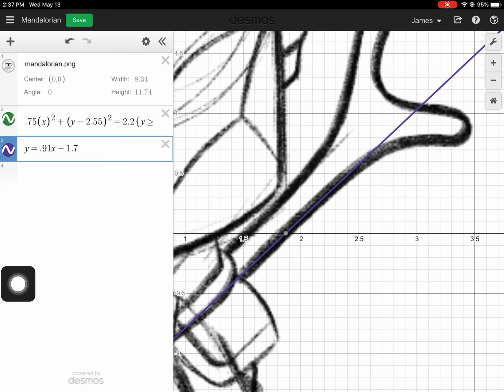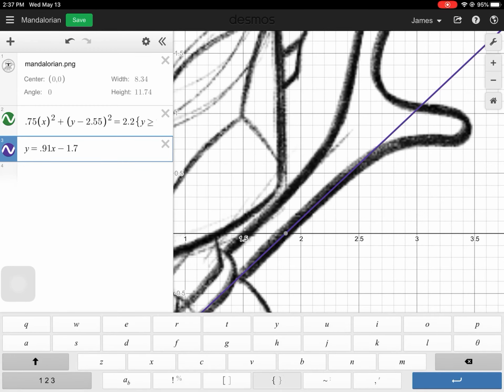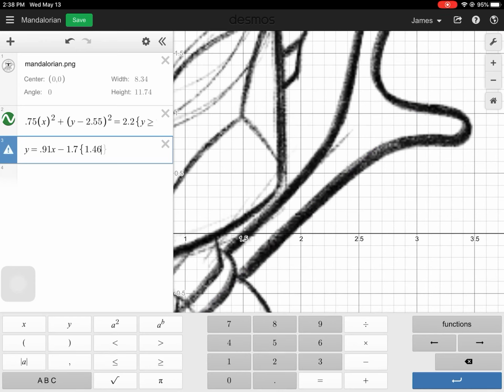So let's see. So now we need to cut off the domain, or you can cut off the range. It's up to you if you want to use the x or the y values. So for as far as x values go, I got 1.467. I'm going to forget that. That's why I should have written it down. So 1.467. And then I'm going to go to about right here, 2.454. So braces, 1.467 is less than or equal to x, less than or equal to 2.454. Something like that. That was actually pretty good.